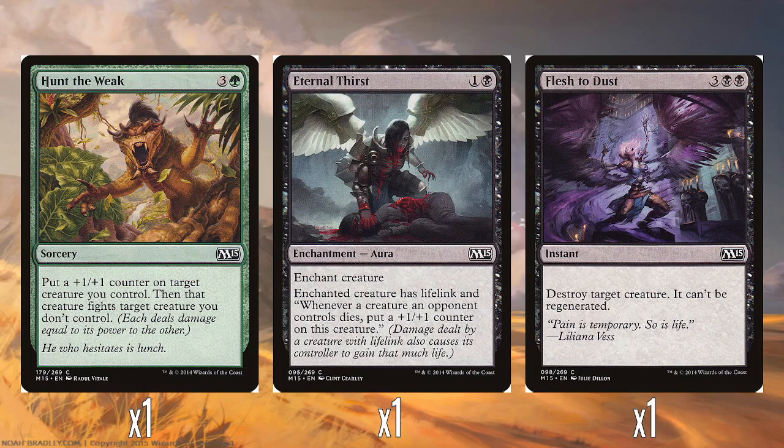Again, it has all the synergies with all your Abzan keyword lords. So yeah, I think it's good. Next, a single Flesh to Dust, so it's 3 and double black. You destroy a creature and it can't be regenerated. A little expensive, I think.